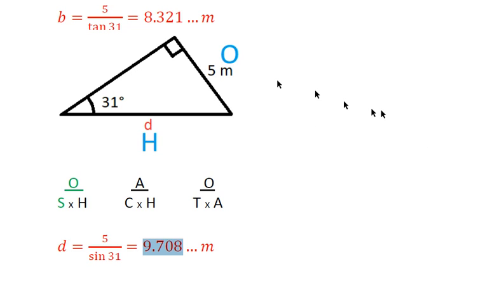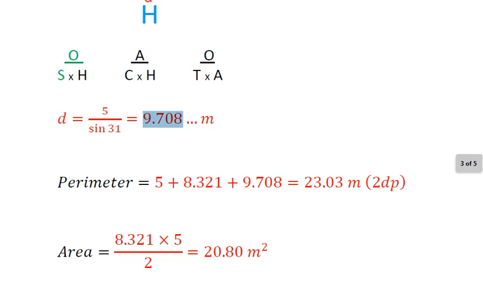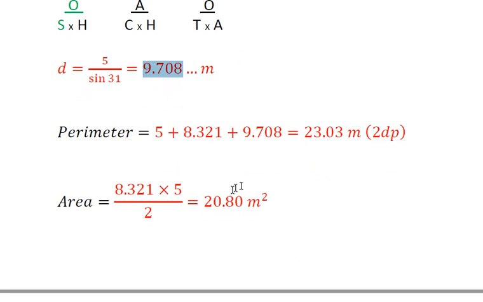You're multiplying the two shorter sides and you're dividing by 2, and we get 20.80. You just check to see whether that makes sense or not. We've got approximately 8 times 5, which is 40, divided by 2 is about 20, so yes, it looks like it probably was correct, and we entered it correctly into the calculator, right? So that's working out our area.